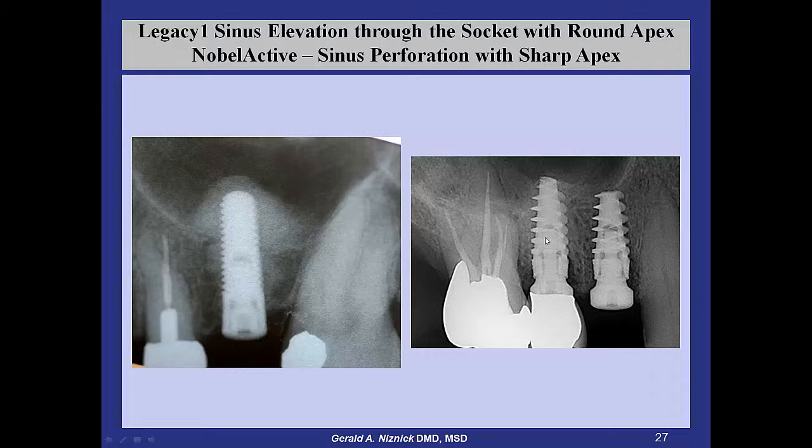And these are Nobel active implants. And you can see the sharp pointed ends near the floor of the sinus that would not be advisable in a procedure like that. You also see the tapered neck, which can leave a gap.